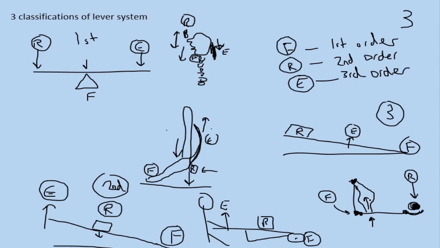Do it right now as you're listening to my voice. Your elbow is actually further away from your hand than the actual point of attachment of your bicep, and that allows the effort to be applied in between the fulcrum and the resistance. So here we've got a bicep curl as an example of a third order lever. Hopefully that's useful, hopefully that's clear and explanatory: three classifications of lever system with an example of each.